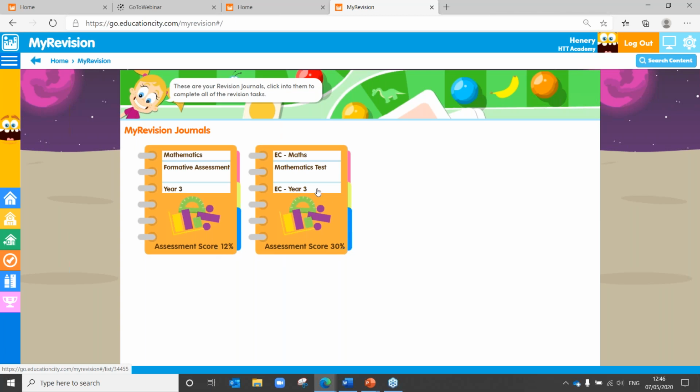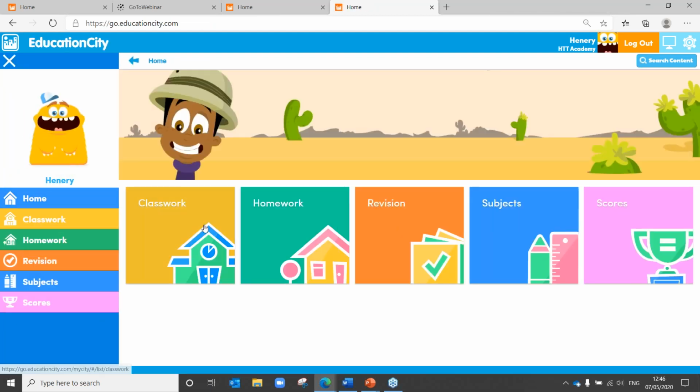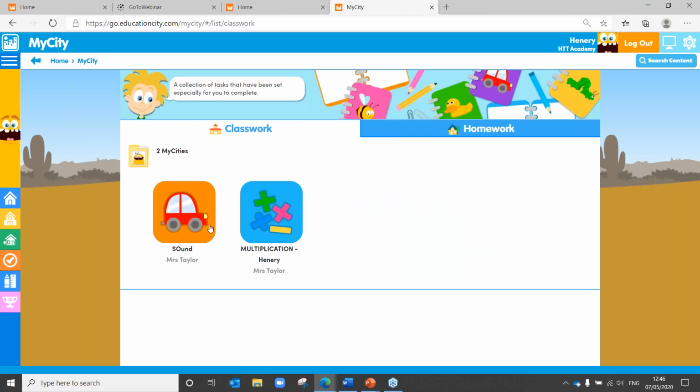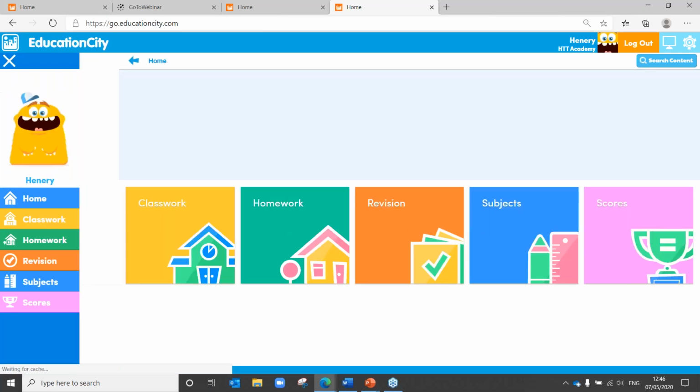It really is something that he struggles with. And he can click into one of those and start revising. And obviously he'll get like a little sticker there when he's finished his revision. But that folder that I've just set him will be in his classwork. There it is just there. And he can go through and he can nip in and out of those. And obviously any homework will be in his homework folder as well.